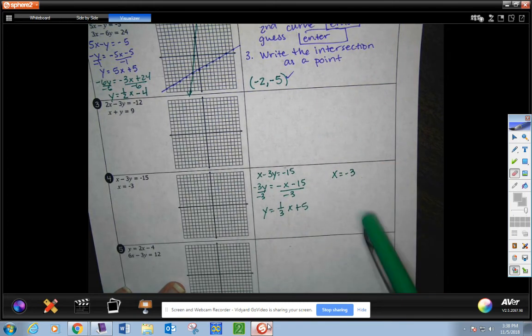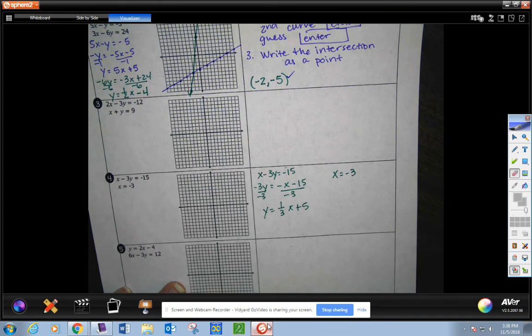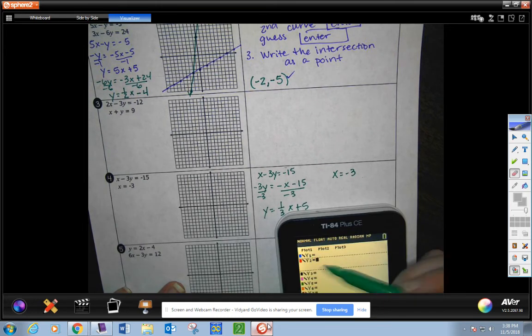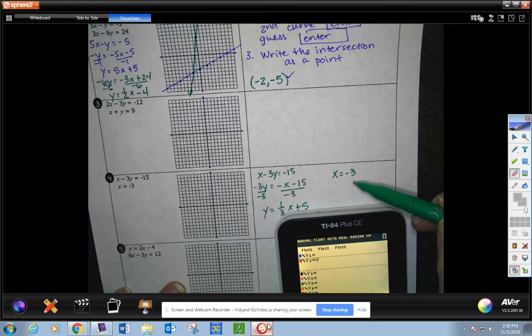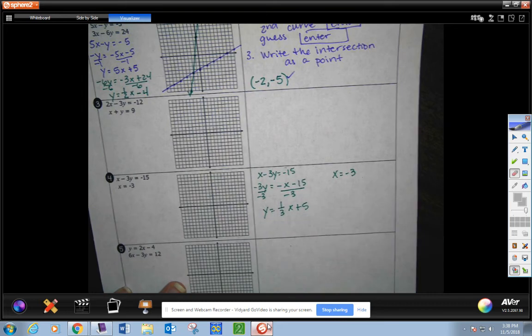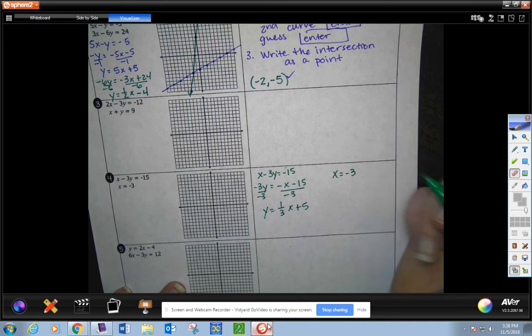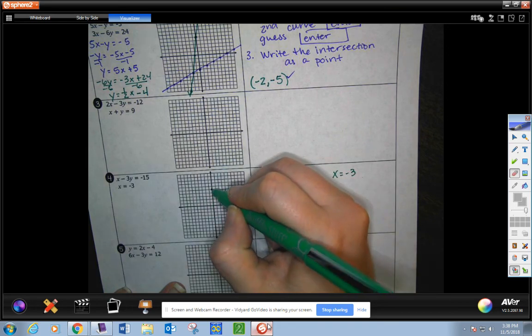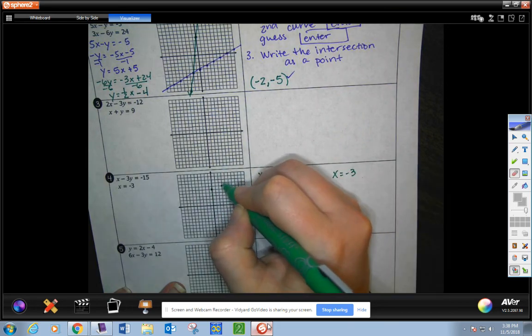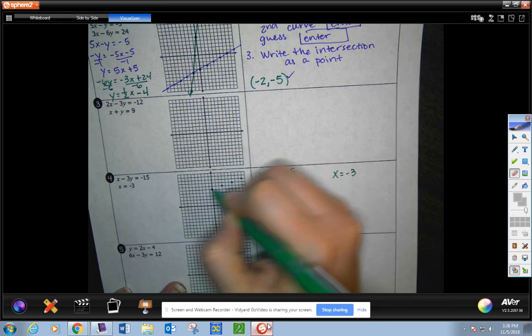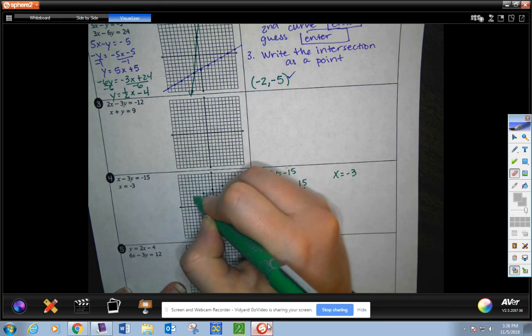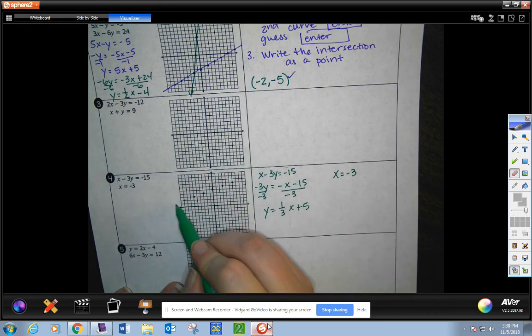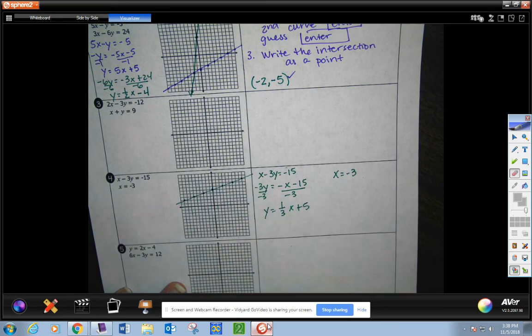Now, the reason I picked to do this problem is if you go to y equals, do you notice how it says y? You cannot turn this to x, so you cannot graph this line. So this is the type of problem where you're actually going to have to do it by hand. The calculator can't do it for you. So you're going to start up 5 and rise 1 and run 3. I'll draw my lines in there.